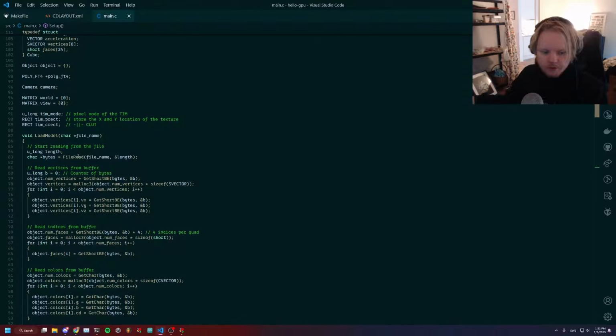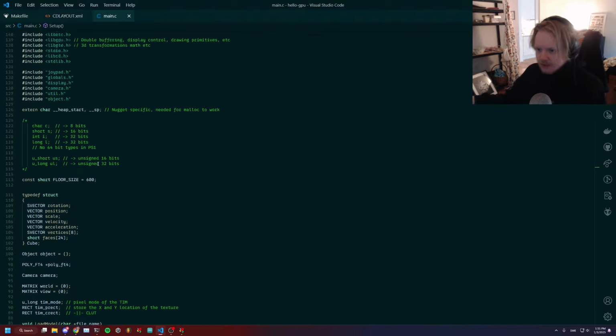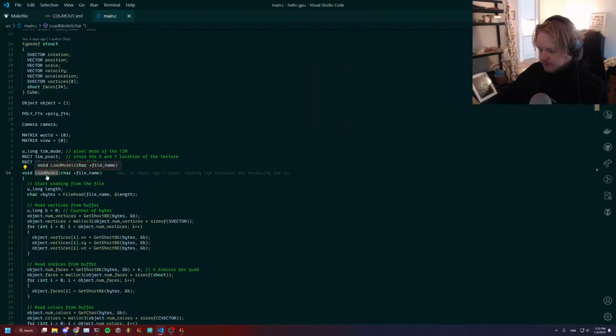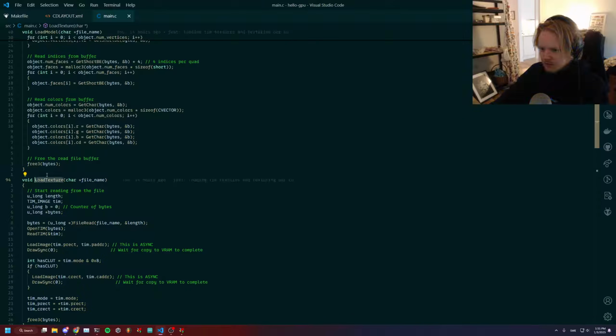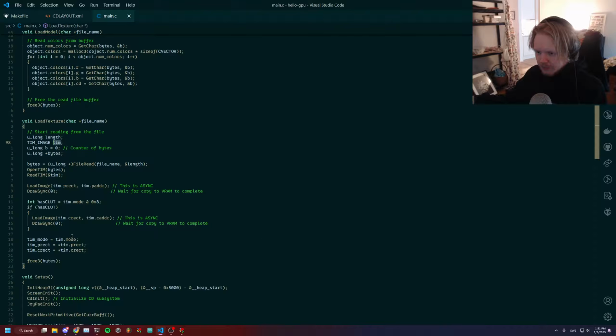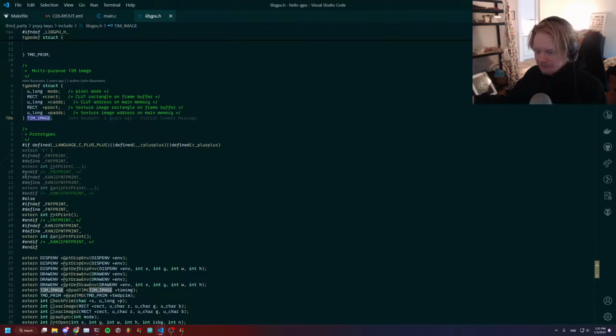Something I wanted to do that we can do live here is change up the load texture function. Because right now we discard, as I said, we save these variables, which all come from the TIM here.